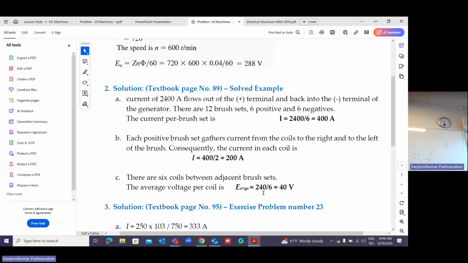We have 6 sets. All the 6 will add up. You get 240 at the output. So you are getting an output of 240 because all the 6 will add up. Clear to you? Please have a look at this problem. This will amplify your theoretical background very easily. What is going on inside the machine? Any doubts? If you all solve the problem, I will go to the next part.